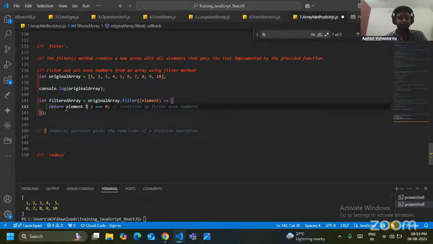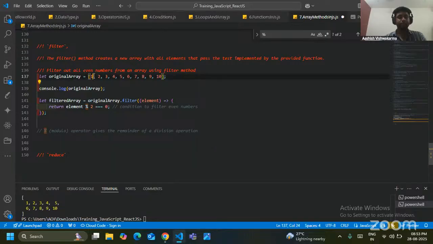So whatever element, suppose the 10th element here, the last element, 10 modulus by 2, it will give 0 because an even number will be divided by 2 fully, right? 10 divided by 2, how many times? It will take 5 times, 5 into 2 equal to 10. So nothing is remaining here, that is 0. So 0 is equal to 0, it is making the condition true.